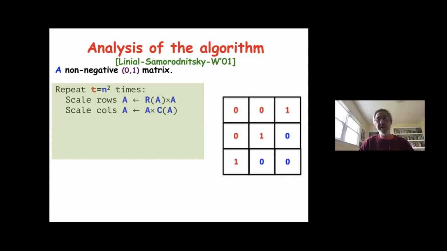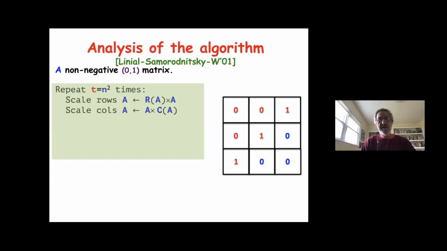And I'm giving you a particular analysis from a paper that I wrote with Lina and Samorodnitsky about 20 years ago. And it's really lucky that we did this. I mean, I mentioned that many people discovered this algorithm, the problem and algorithm, and so did we. We didn't know about this past work. We developed a deterministic algorithm to approximate the permanent via matrix scaling. And because we didn't know it, we also found an analysis that was different than previous analysis. And this was really absolutely key to what will follow.